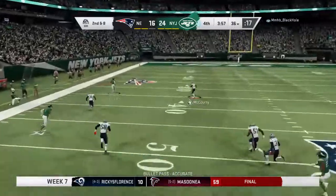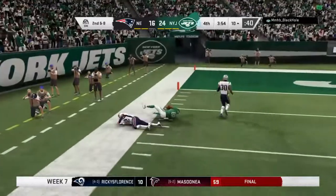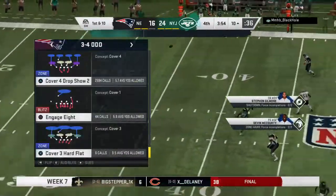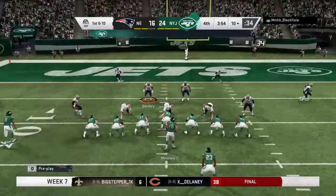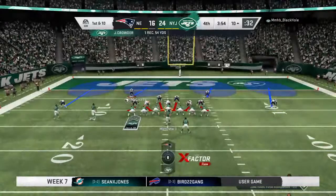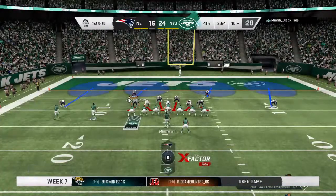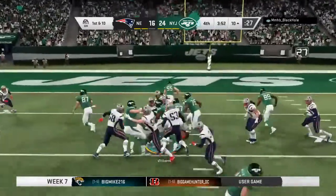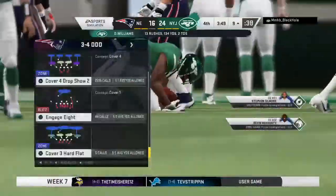From the 36, Minshew. It's caught inside the 25. Big yardage that time for the Jets. 54 yards. Well, probably the only thing he did wrong there was go out of bounds, nursing this 4th quarter lead. You want to stay in, eat the clock. Yeah, you got to love the effort, the catch, the extra yardage, but you got to know the situation. Stay in bounds, young man. And he'll find his way down inside the 10 to the 9-yard line.